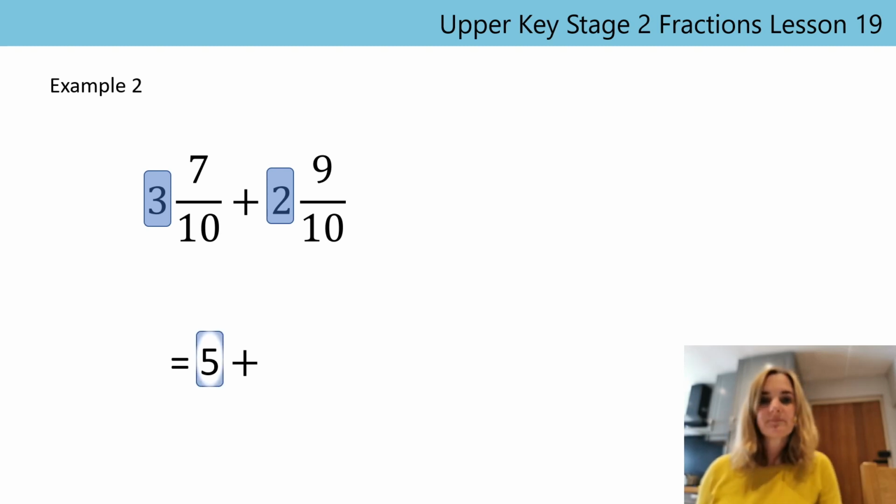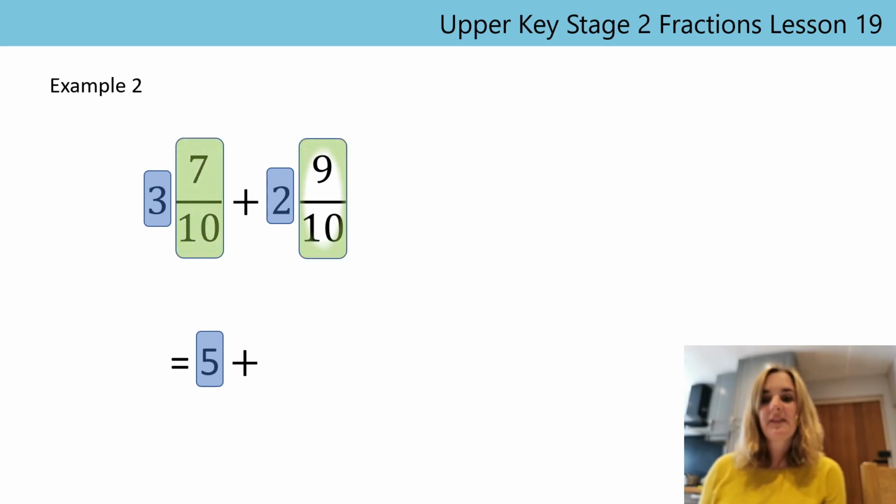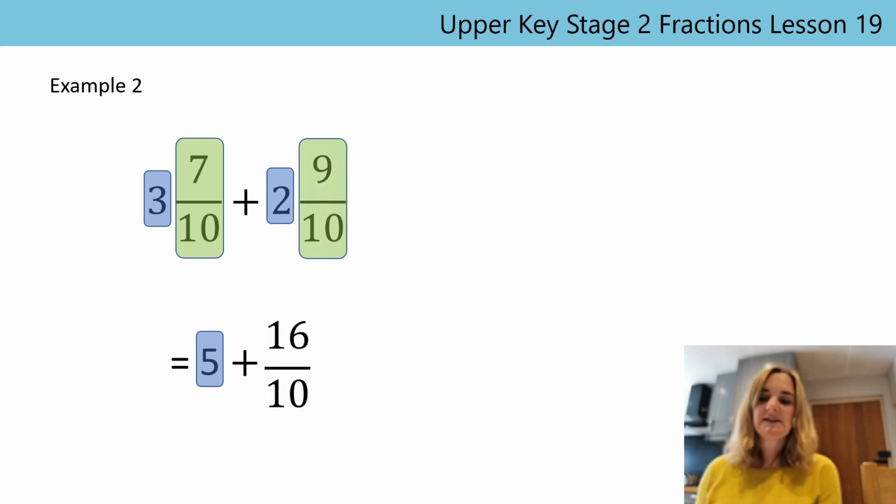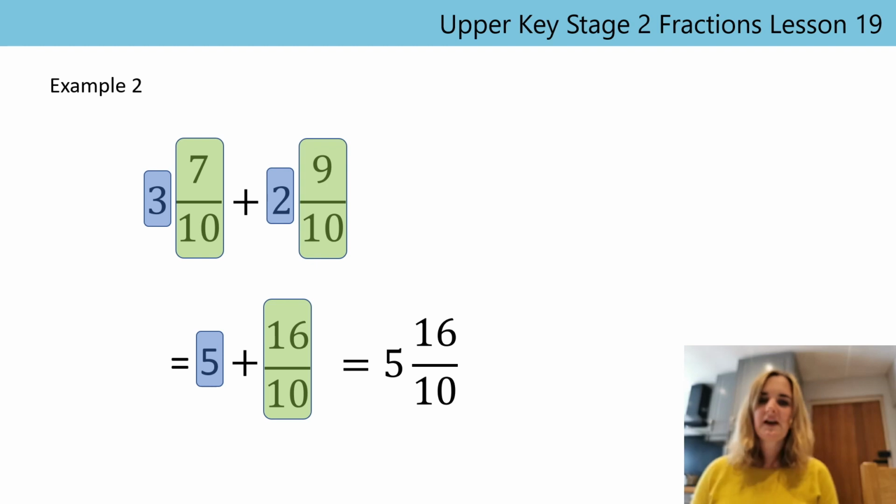Next, they added the 7/10ths and the 9/10ths together to get 16/10ths. And then my friend expressed their answer in this way, 5 and 16/10ths. What do you think of that? You might want to pause the video here and discuss 5 and 16/10ths with someone else in your house, or just have a little thought about it for yourself.